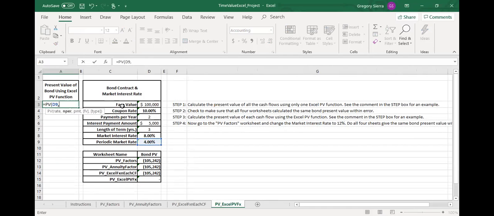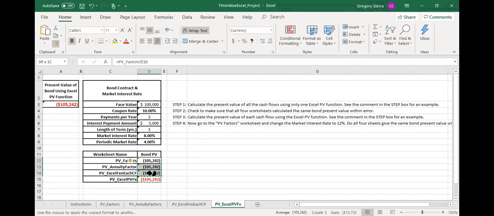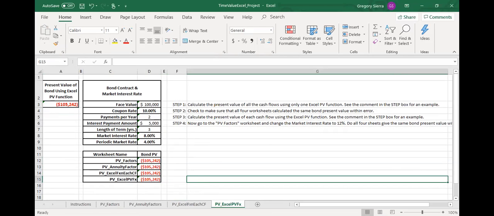And this is really kind of what you want to do. 3 years times 2 payments per year is the number of periods. Now we're going to put both the payment and the FV in there, and I'll put 0 for ordinary annuity just for completeness. Let me get rid of that minus, and let me format everything here. It's not formatted accounting. 105,242, 105,242.